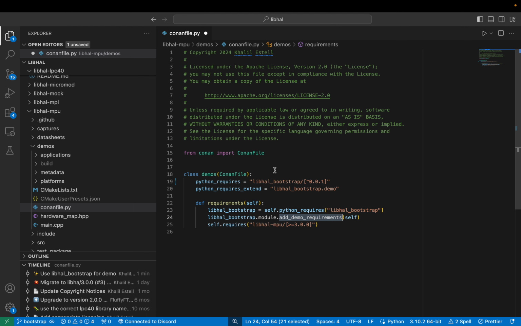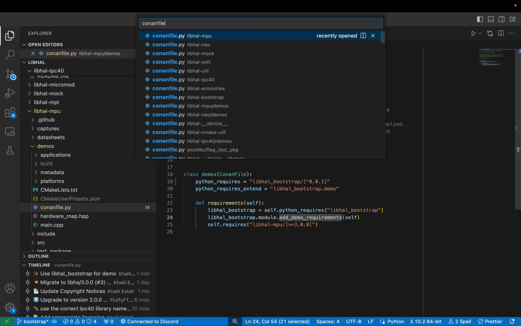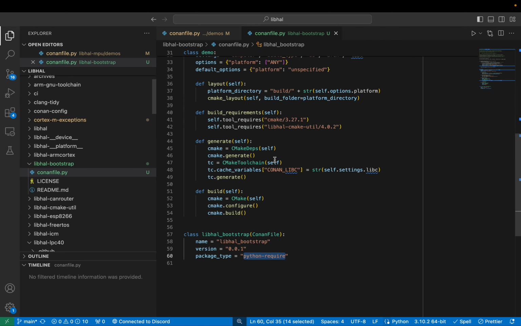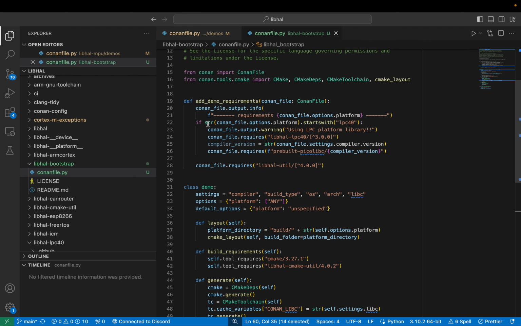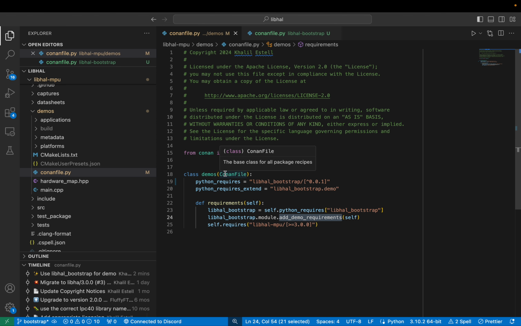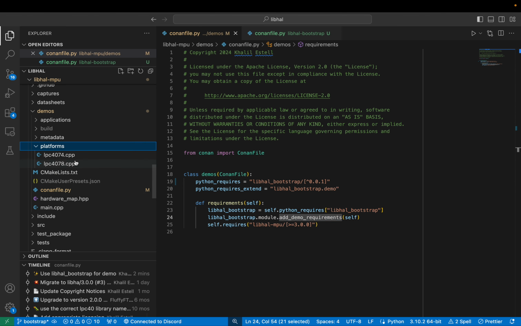So the details of this, where's bootstrap? I want to have this list of every single platform that will exist. And then when you use demos, it'll automatically choose the appropriate requires function. In this case, if your platform starts with LPC40, we can just map that and include this for you. So the users who create these demos do not have to figure out what set of platforms they need to support. All they need to do is write the implementations here and they're good to go.